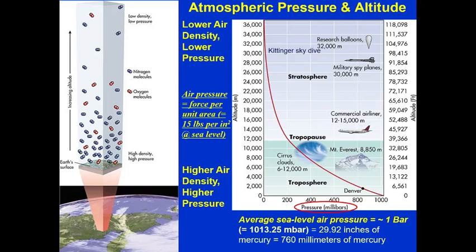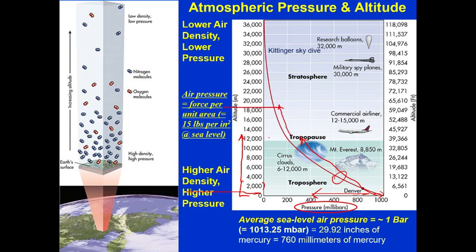The first one is asking, how does air pressure change with altitude? If you look right here, your altitude is on the vertical axis, and as you go up, you'll notice what happens to air pressure. This red line is showing air pressure. As it goes to the right, it's increasing. As it goes to the left, it's decreasing. Sorry, I drew that backwards, but as you go up in altitude, air pressure is decreasing.